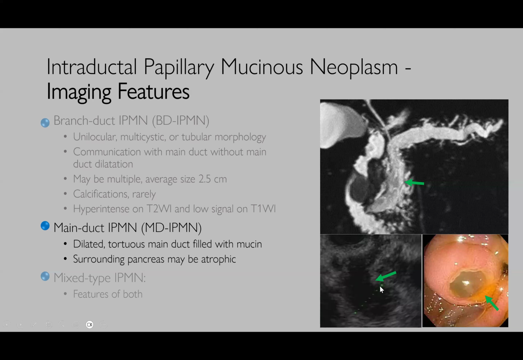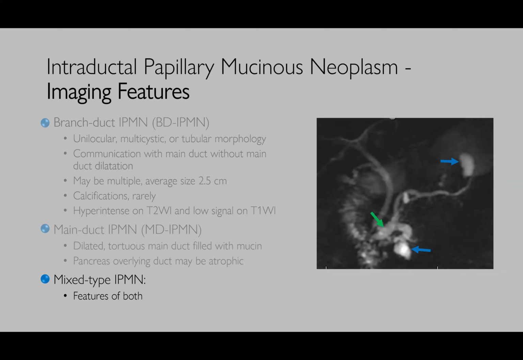On endoscopic ultrasound, you not only tend to see the dilation, but often you tend to see some degree of irregularity along the inner wall of the dilated duct with some papillary projections. This is variable, but often you tend to see something. It's called a mixed type IPMN when you have a component of both a branch duct component and dilation of the main duct. Typically, when this happens, you often tend to see contiguity of the dilated main duct with a branch duct IPMN in the vicinity. Again, the main duct involvement can either be diffuse or it can be segmental.